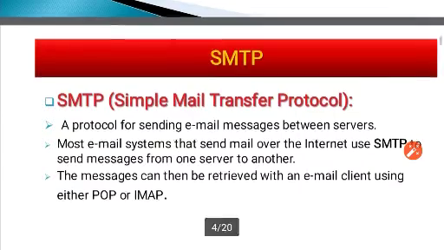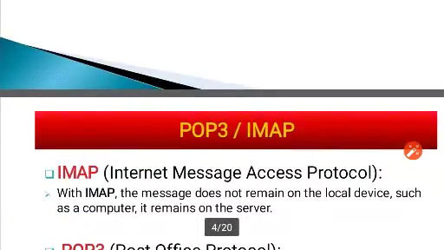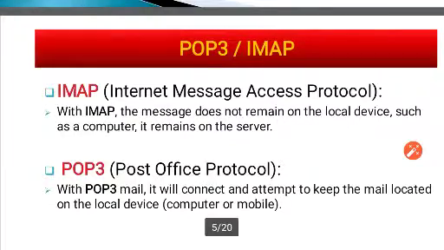Now let us see some more features of POP3 and IMAP. IMAP stands for Internet Message Access Protocol. With IMAP, the message does not remain on the local device like your computer. It just remains on the server. Even if you open your message, it will not be saved on your local device. But with POP3, the moment you open it, it will be saved to your computer. Okay.